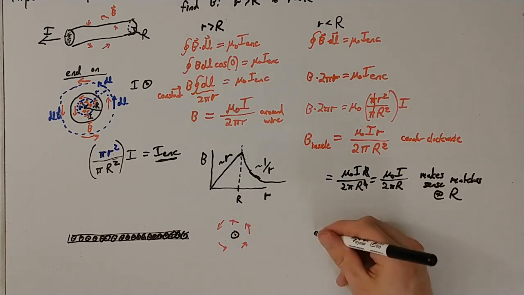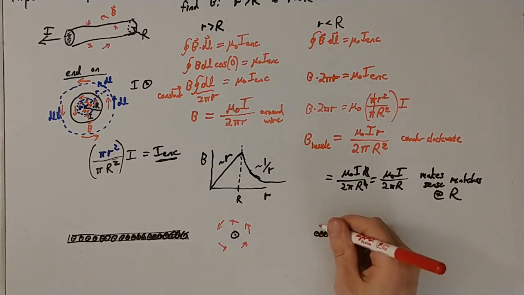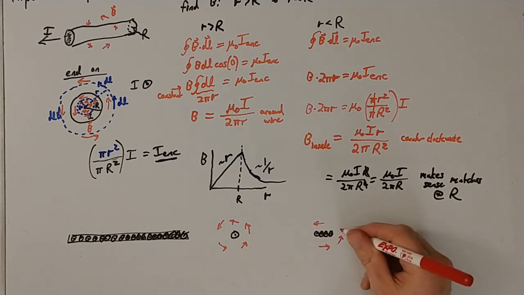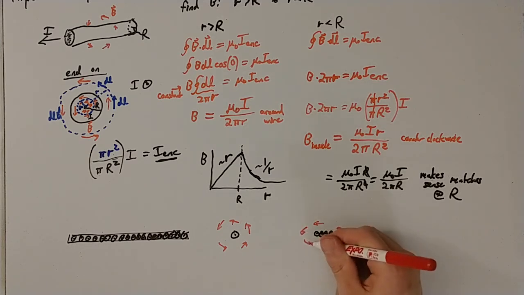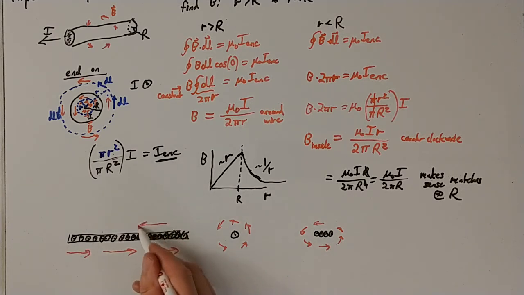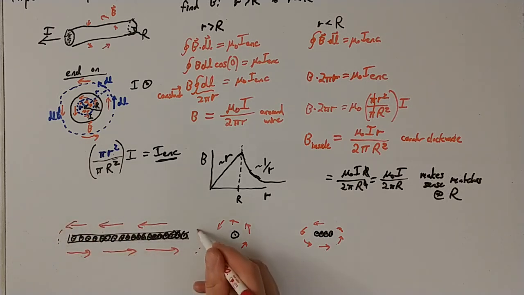If I had, say, 4 wires next to each other, all stuck next to each other, there you go, 4 wires, what would that do? It would just sort of stretch out the magnetic field in this direction, and then it would loop around. You just get something a little more oval shaped. So you could imagine, if you stretch this out to be a whole bunch of these, going really, really long, what that's doing is essentially along this, the magnetic field is just going to be stretched to the point that it's just running parallel to those wires. And here it's running like this, and it's not going to loop around until it gets down to the ends.